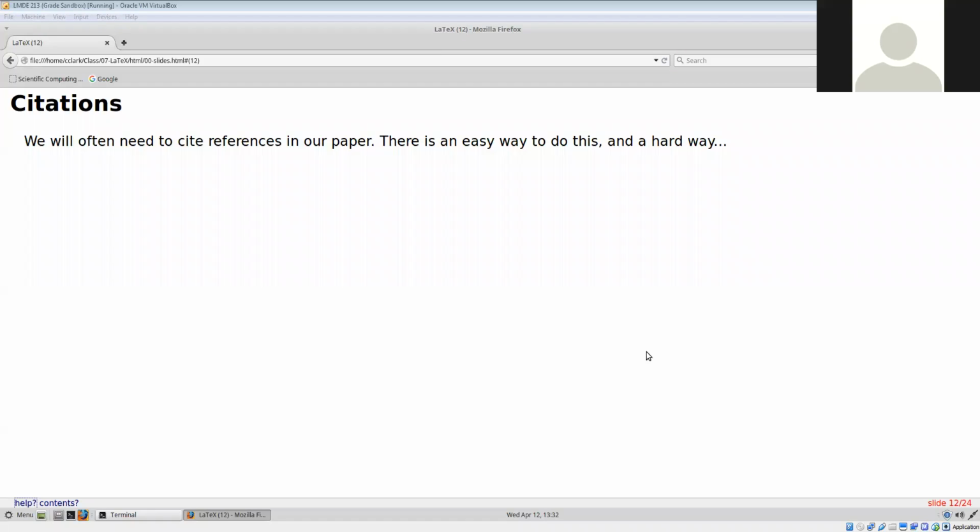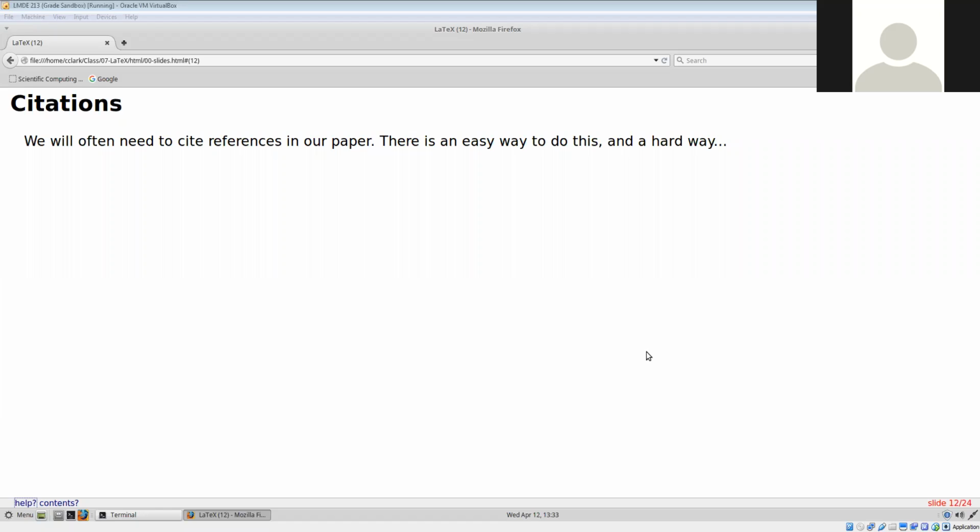And LaTeX has got, although it's going to seem more difficult at the beginning, like why do I have to do all of this stuff just to get citations to work? Once it's set up, the citations are going to be automatic, just like the equation numbering is automatic. What's going to be really nice is you're not going to have to worry about how references have to be formatted in a bibliography. You don't have to look in the MLA handbook to figure out how references are formatted. BibTeX is the thing that's going to do all of the formatting for you.